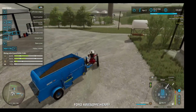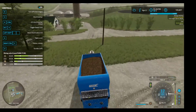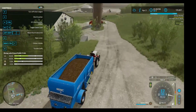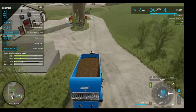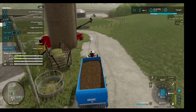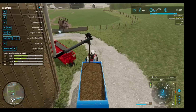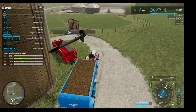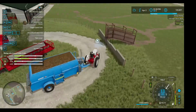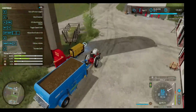Well, I guess we're going to have to add a little bit more silage, but that's okay. There's nothing wrong. That looks like a pretty good mixture to me. This one will be a little bit richer of a mix than that last one, and hopefully our cattle show up soon. They said it could be today or tomorrow. I'm not sure which. There we go. Topped off on silage. Let's get it in here, get it unloaded.